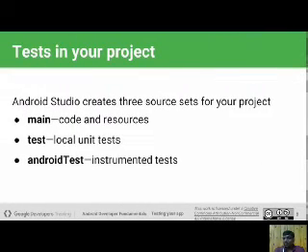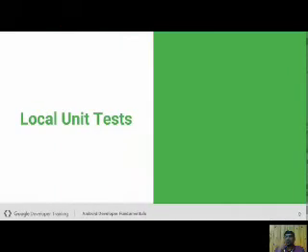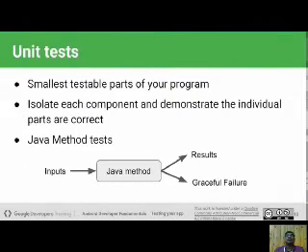When we talk about testing your project, where exactly can you find your test projects? In your Android application, there are mainly three projects. One is known as main. Inside main, you will put all your development classes. Then we have the test package, in which you will be putting your unit test classes. Third is known as Android test, in which you will be putting all your instrumented test classes, or we can say UI testing classes. Let's just talk about local unit test classes, because that's what we are going to cover in this session, unit testing.